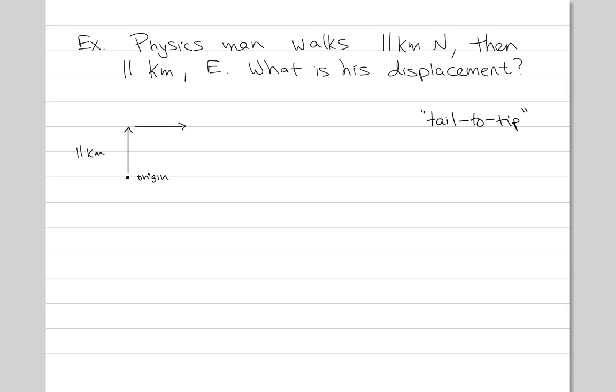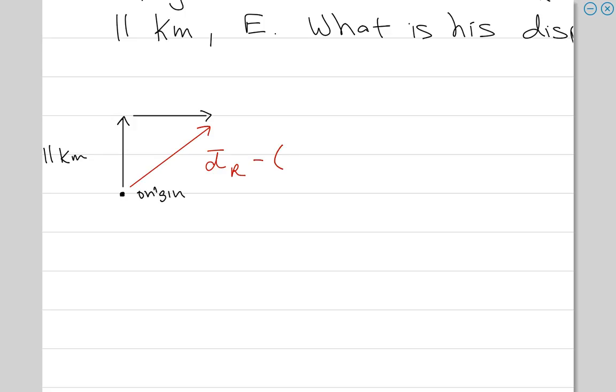Okay, so what's the actual displacement from the origin? Well, it's going to be this red vector that I'm going to draw in right here. This is the actual displacement. And of course, we call that not V, we're not using V. Call this like dr. This is the displacement result. This is the resulting displacement, and I'm going to write that in for you so you get used to this word. Resultant displacement.